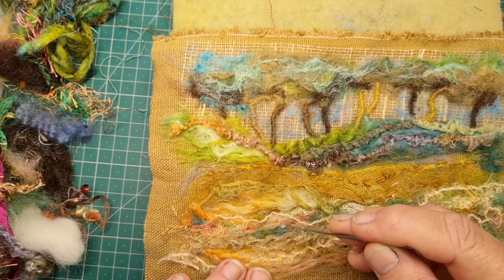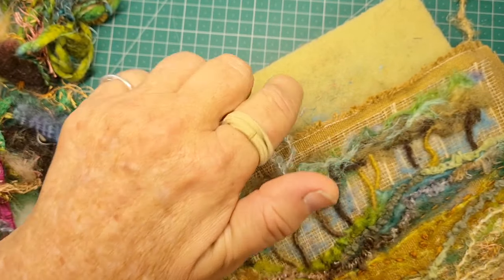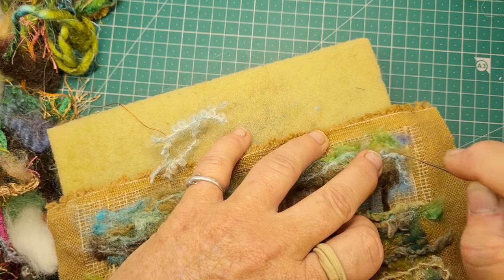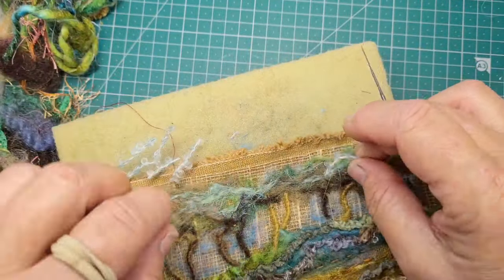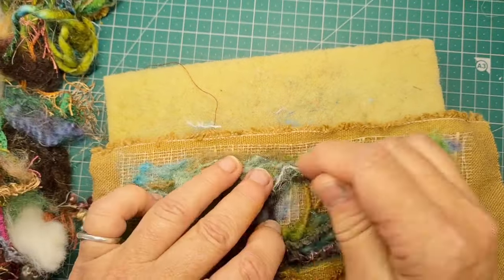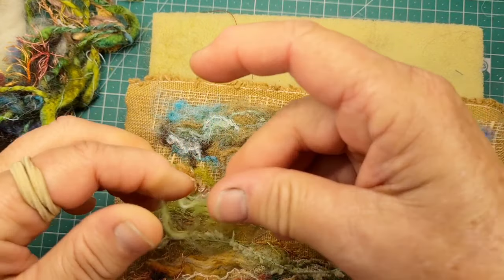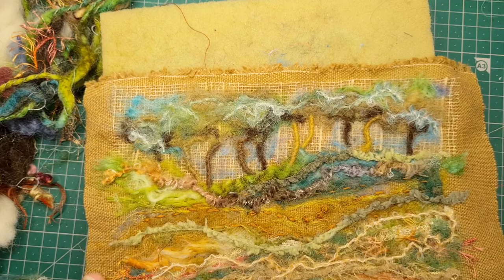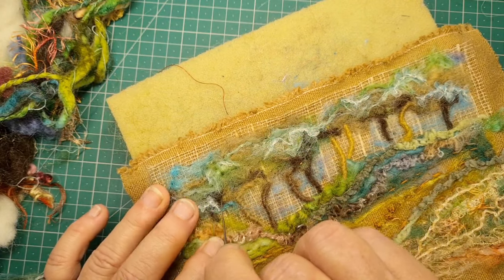I just think they add so much. This lovely bobbly yarn I'm going to cut into very small bits. Instead of doing a whole line across, I'm going to use them in the trees — just to add in a little bit of lightness. I really don't know where I'm going with these trees, so I might do a little bit more work on those. I'm just adding the very tiniest little bit of wool over the top of some areas, just to green it up a bit. It's like shading — you can tint something with just a very small amount of wool. Very fine layers work very well.